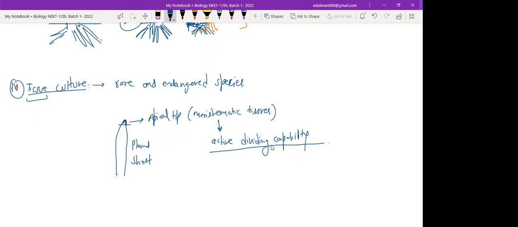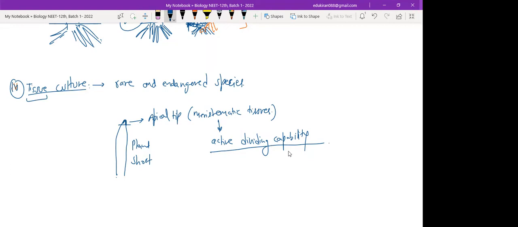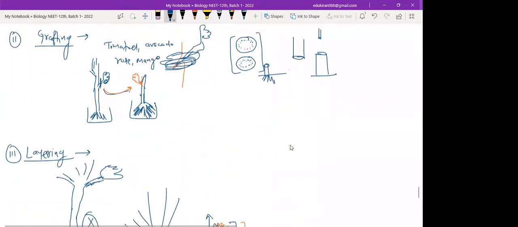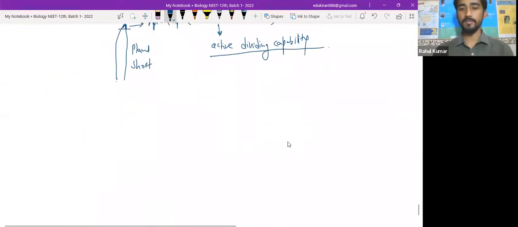Yes. Let's talk about the other types of tissues. What happens to other tissues in a plant or in an animal? They stop dividing after a point, right? Yes, sir. So here are the three words which I ask you to read: differentiation, dedifferentiation, and redifferentiation. Let's try to understand what is differentiation first.